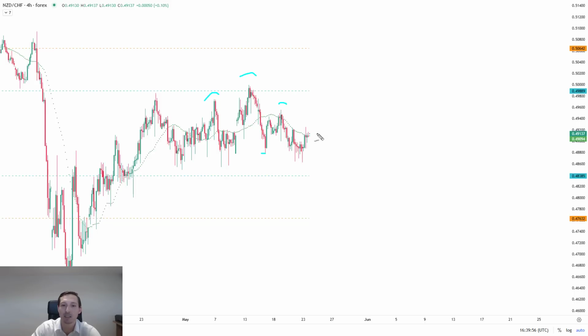What I would like to see is one more false attempt to the upside. Now, if there's a non-event next week and the event passes and nothing really happens, I'm just going to treat this as a normal setup. I would like to see strength come into New Zealand franc. This pattern potentially fails. We trade above the 0.49889. We turn overbought during the week in a market I'm looking to be short. And this high right here is the high I'll be looking at. So we trade above here and buyers start to pull their positions, and that failure back inside the range is what I'll be looking for next week.